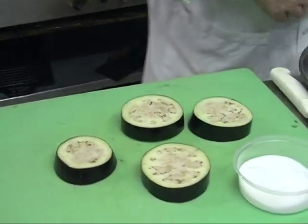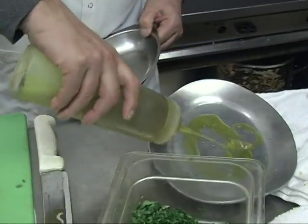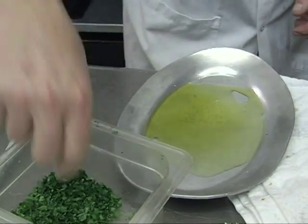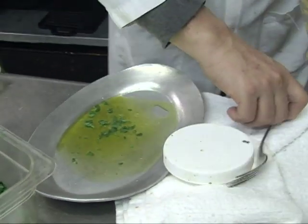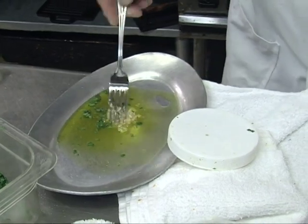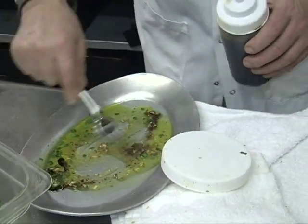What I want to do with this is put a little bit of olive oil, a little salt, pepper, parsley, and some fresh garlic. This is chopped fresh garlic. And we're going to put just a little bit of balsamic. Oh, nice.